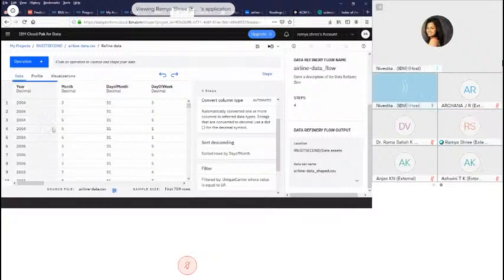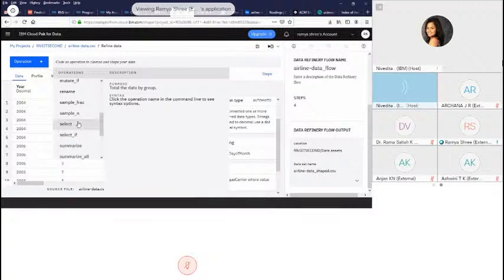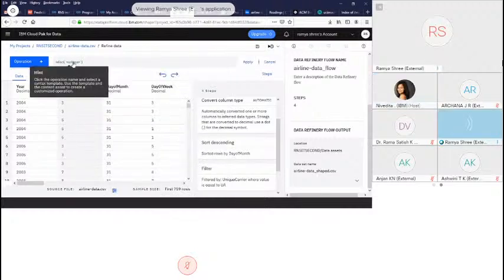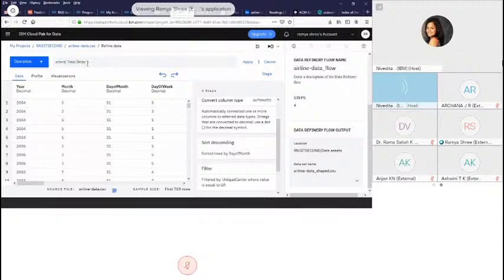So now what we'll do is, please write in the code. Write select. Okay, and then you can select the column total delay, comma. Just write comma after total delay.